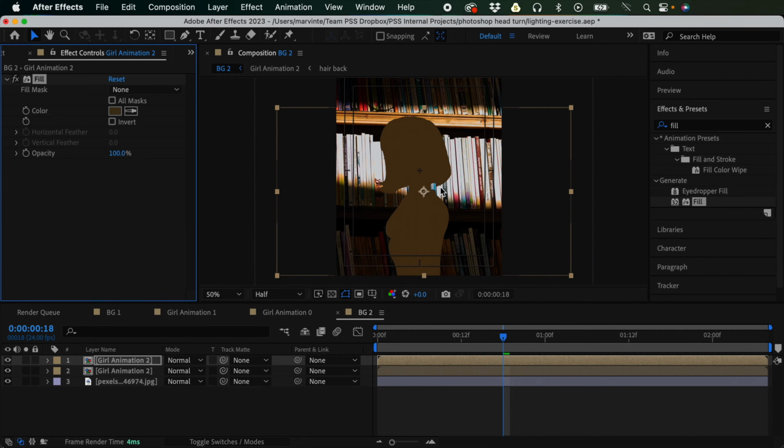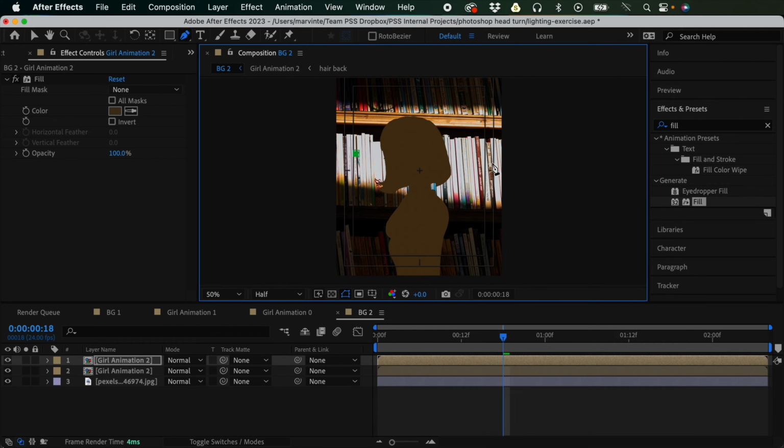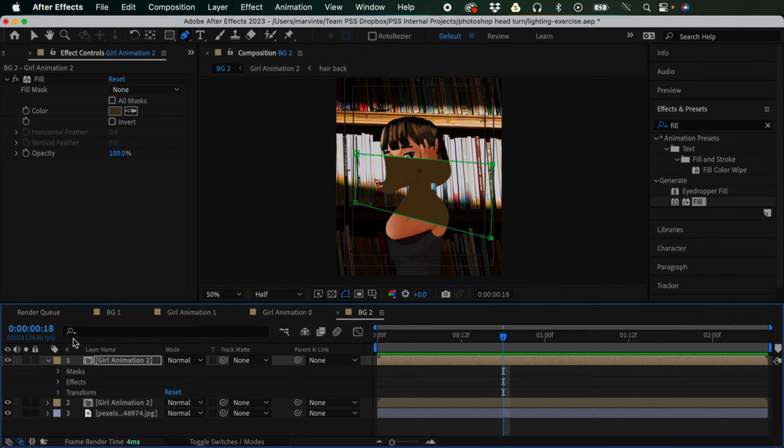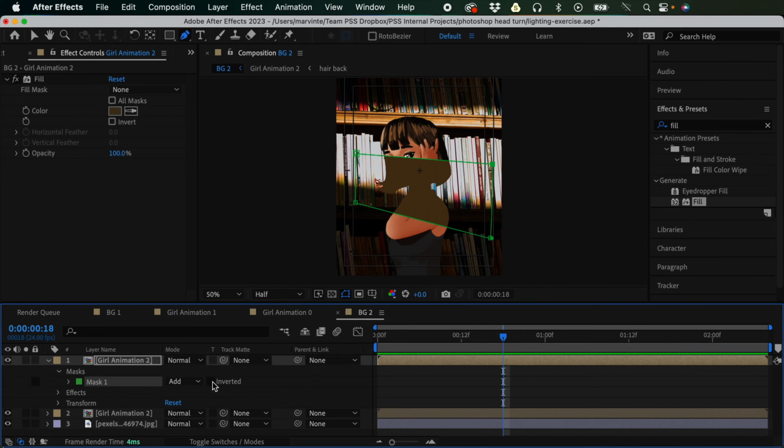And what I'm going to do is create a mask. Take note that this isn't the alpha matte. So I'm creating a mask just specific to this layer. So it would be something like this, but this one isn't right. I want the other parts to be in shadow, not this one. So if I expand this and expand the mask and click this inverted, then it's gonna be like that.